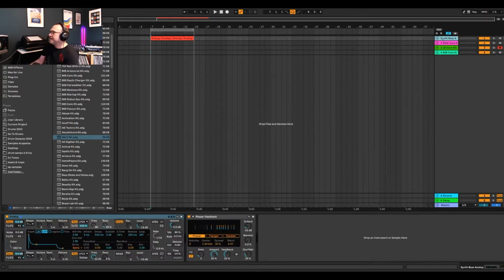Okay, and then the synth bass, which we did last week, I've changed it to this pattern. I've turned down my phaser feedback for now because I just want to keep it as round and as natural as possible. And I've taken off the vibrato as well, which was the glide sort of thing we had, where it bent the sound. So anyway, what we're going to do is combine those 3 drum kits and create an original sort of drum pattern. And these are the 3 core kits you need.